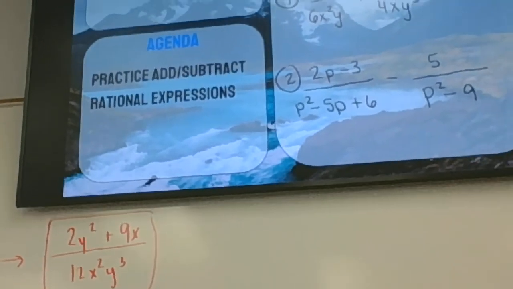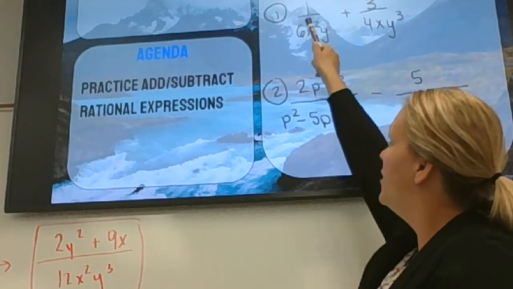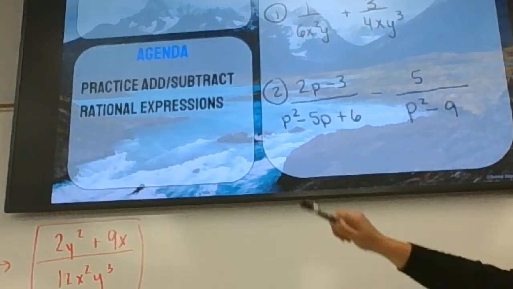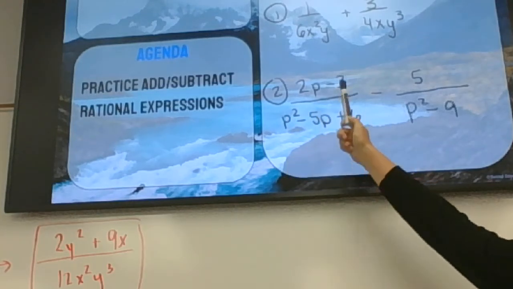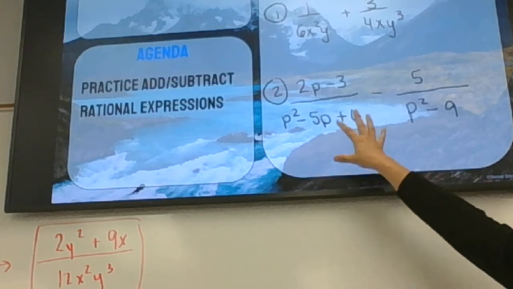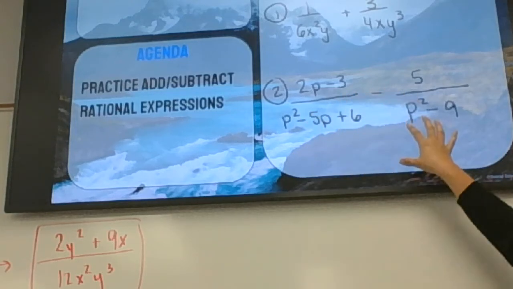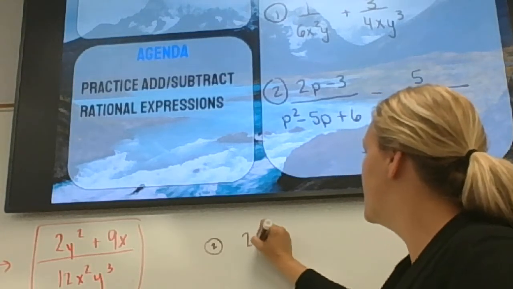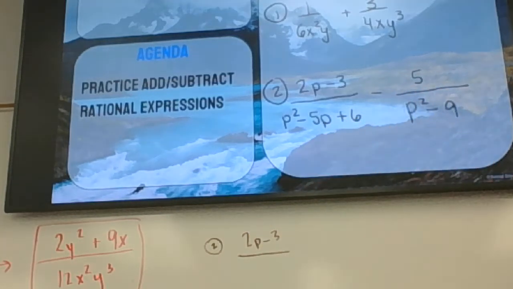So number 2 looks quite a bit different than number 1. And that's because this is a monomial and this denominator is a polynomial. The terms separated by the plus and minus signs is why we call this a polynomial. It's many terms versus a monomial, one term. So polynomial denominators have to be factored to pick common denominators. So if you can factor the denominators, you have to factor them to pick your LCM. So I'm thinking multiplies to 6 and adds to -5.